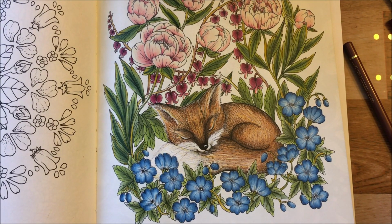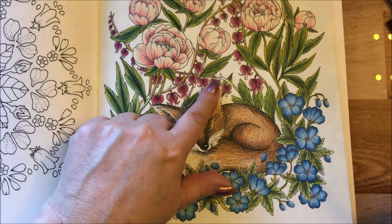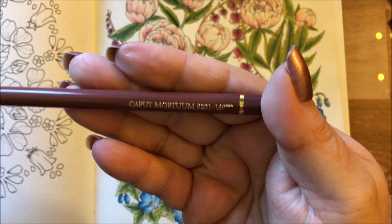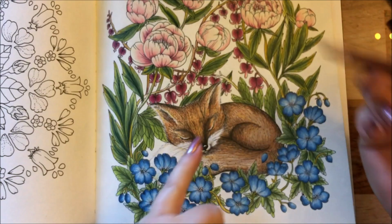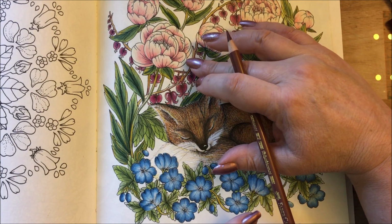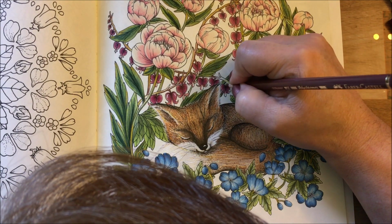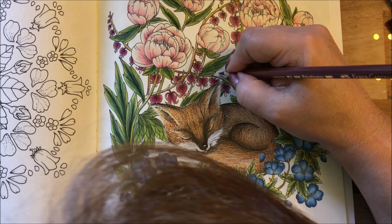Okay guys, we are back and the flowers are done, the leaves are done for the most part. I did do these branches here, and this is the only color that I didn't show you. Caput Mortuum. I'm not sure exactly how to say that, so you can look at that. I'm using it because in my backyard, the bleeding hearts actually, the color comes up into the stem, and the stem is kind of a goldish brownish color, so I brought in this, which kind of goes with the flower. So we're bringing it up through the stem here and then just kind of bringing it down.